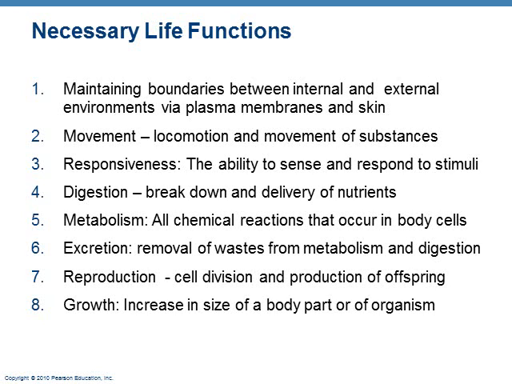Number 5 is related to digestion. Number 5 is metabolism, and this refers to all the chemical reactions that occur in body cells. So for instance, being able to take food into a cell and then utilize the nutrients and the parts of the food in order to have something in order to make energy or something like that. Number 6, also related to digestion and metabolism, is excretion. You have byproducts and waste materials from metabolism and digestion, and you can excrete these, get rid of them, remove them from your body.